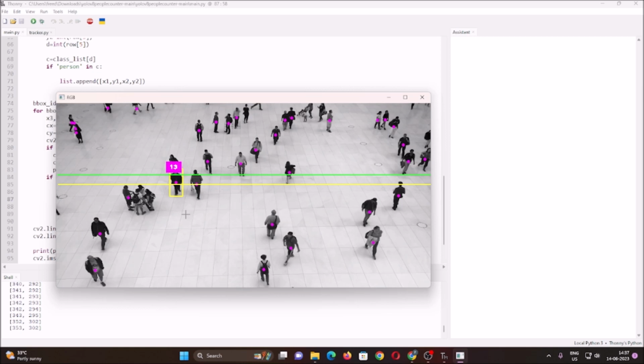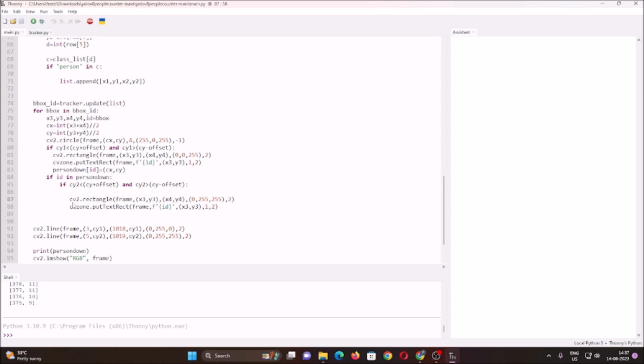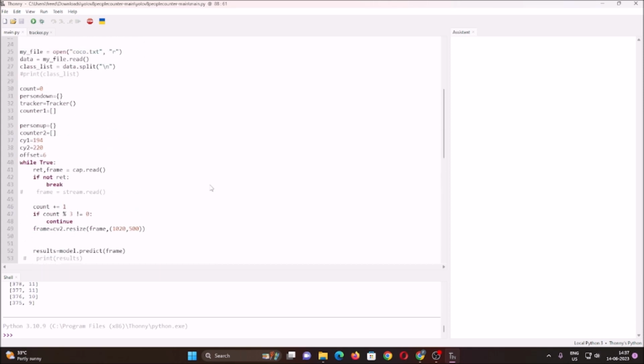Now we have the data for frequency, meaning we are successfully counting the persons who are going down. So simply we can create a counter here.